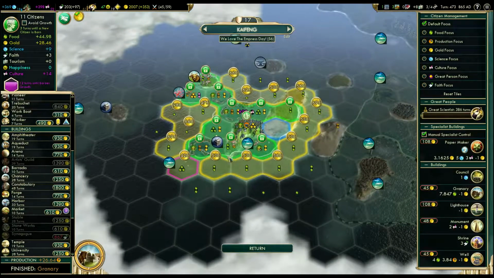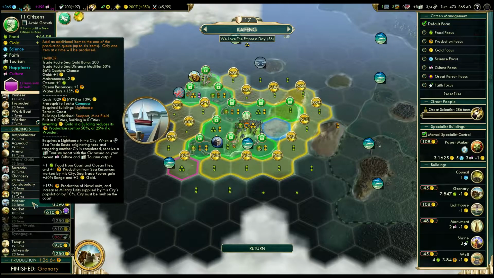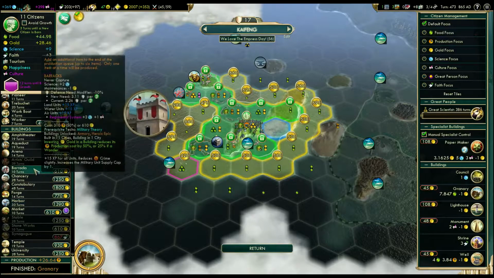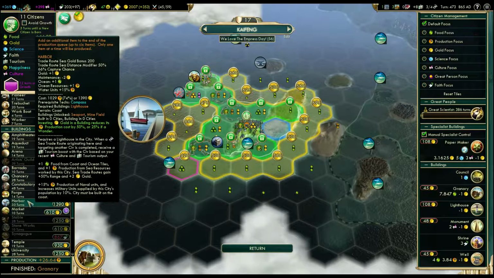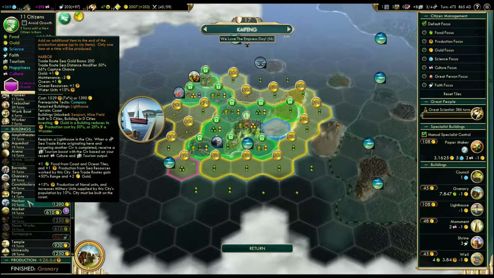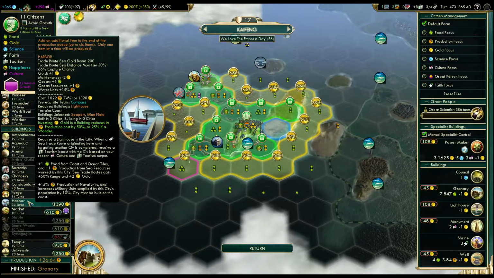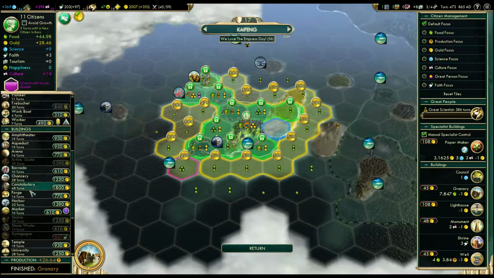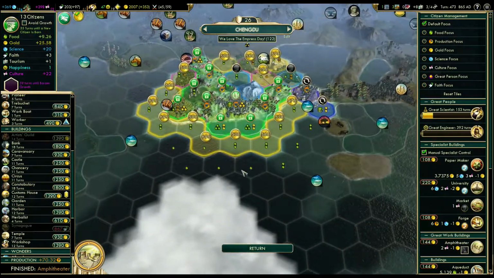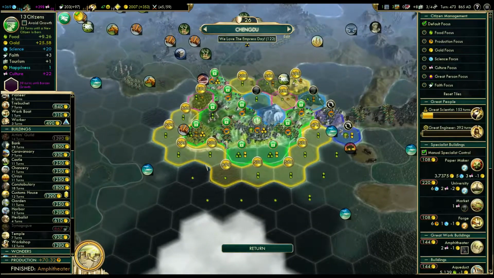Okay, production. You are done with granary, so what's next? Let's go barracks. The harbor is tempting. What would it be for us? 1, 2, 3, 4. How does it look at happiness? Okay, let's go with harbor. On these cities in the middle of the ocean, it's probably a good idea to boost all the sea tiles.